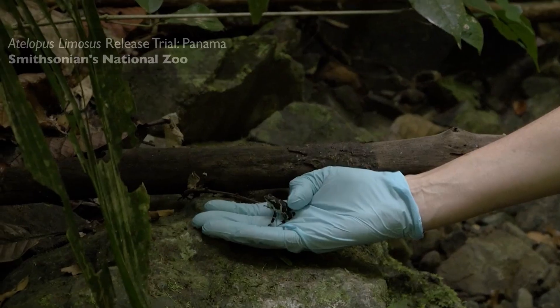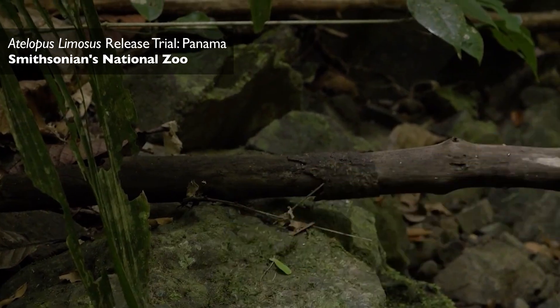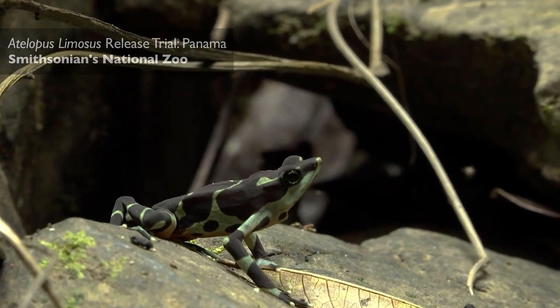Re-release of amphibians into the wild is something we all strive towards as amphibian collections. There are a lot of challenges though, because the diseases and conditions that caused these animals to decline in the first place are still present. The disease is still in the environment, so if you breed these animals and put them back into the wild, they will catch this disease and die. That's not to say we shouldn't continue to try, but it means we have to think carefully about the ethics of that situation.